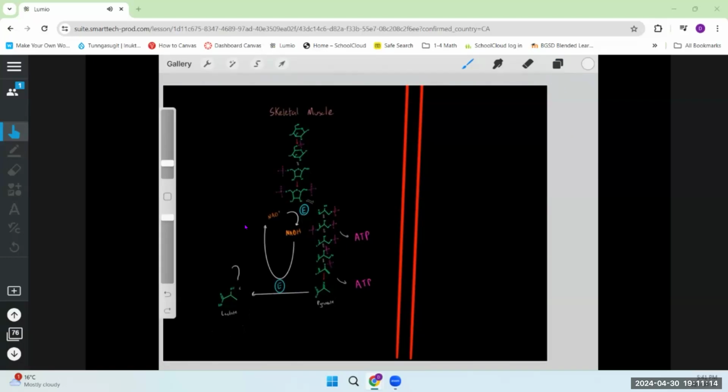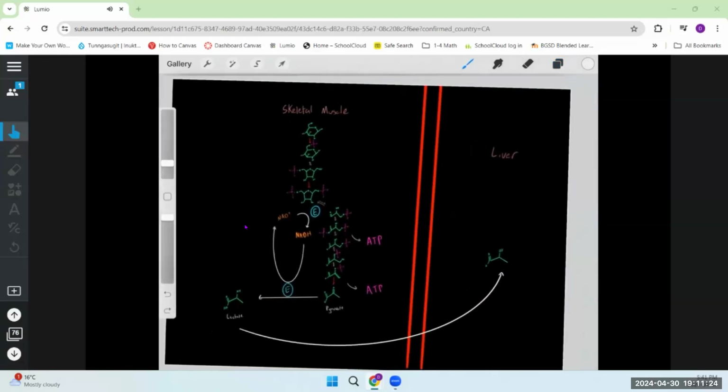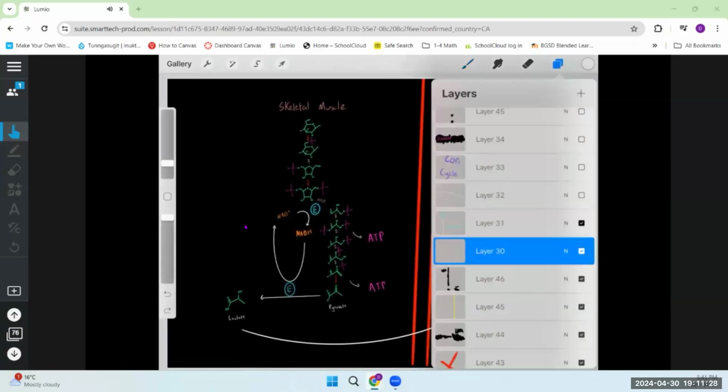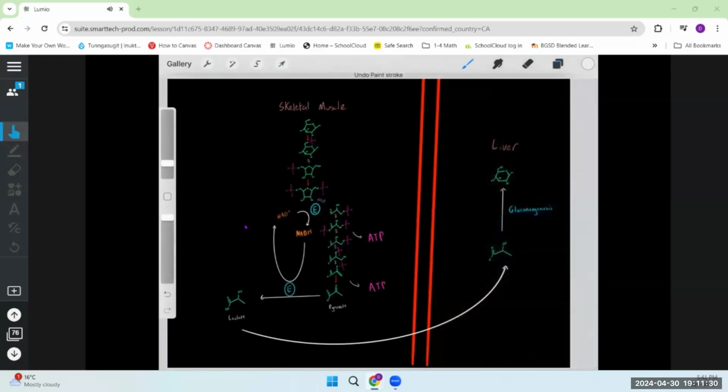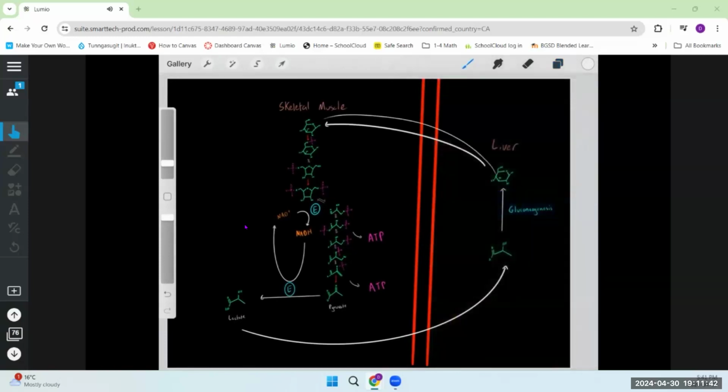So what are we going to do with all this lactate? Well, this lactate is kind of a waste product. It's kind of like trash. So what are we going to do with all this trash? Well, we're going to send it to the liver, and we're going to tell the liver to take care of it. So what is the liver going to do with all that lactate? Well, they're going to take that lactate and enter it through gluconeogenesis. So when the liver takes the lactate and goes through gluconeogenesis, they form glucose. So what is the liver going to do with all that glucose? Well, now it's going to send that glucose to the skeletal muscle. So now the skeletal muscle gets that glucose.